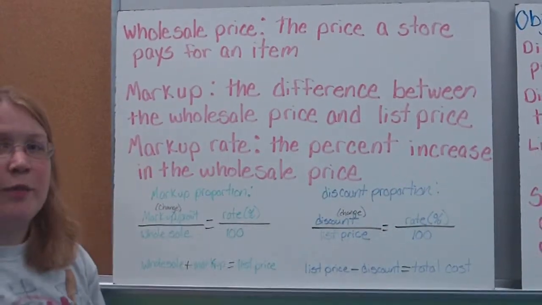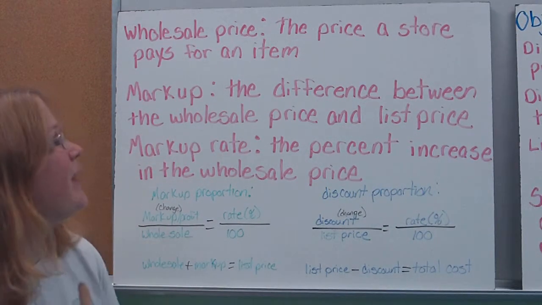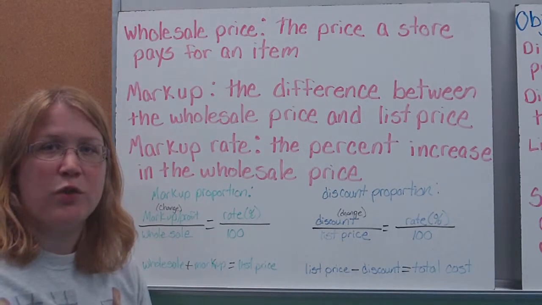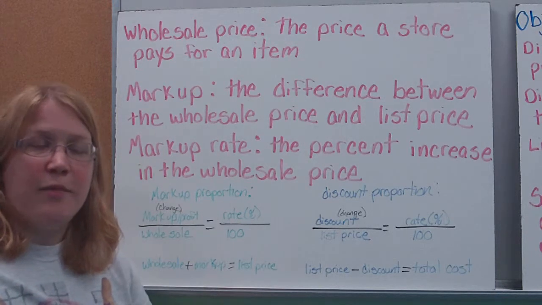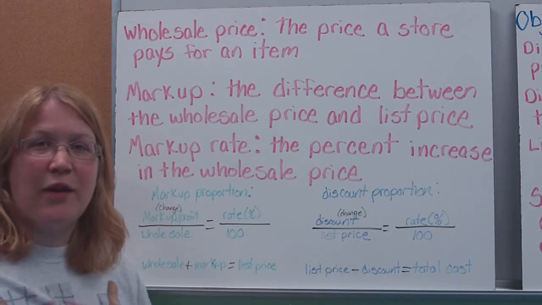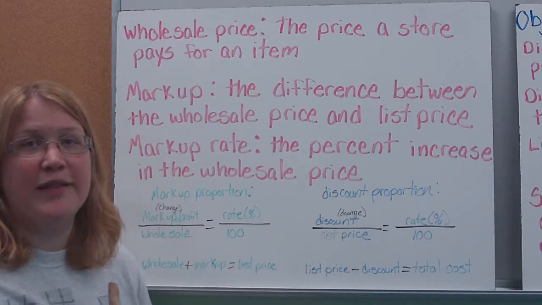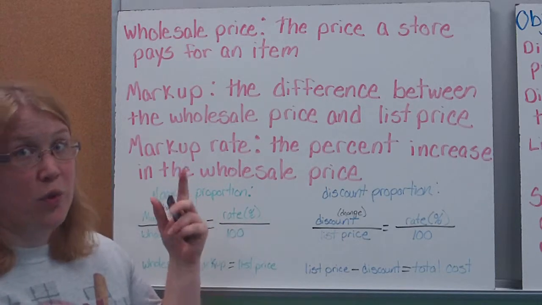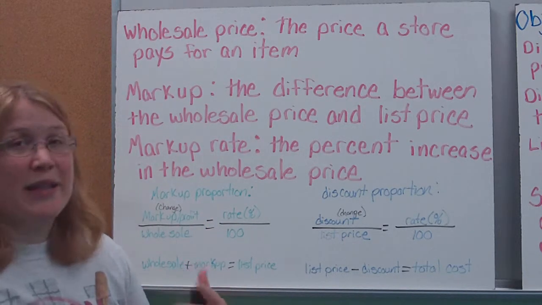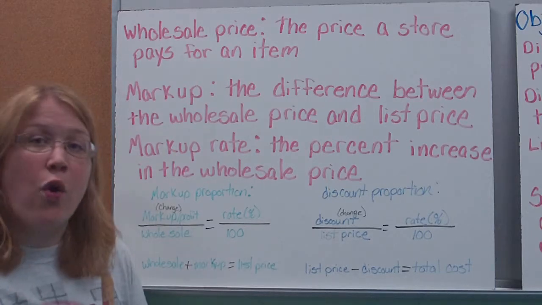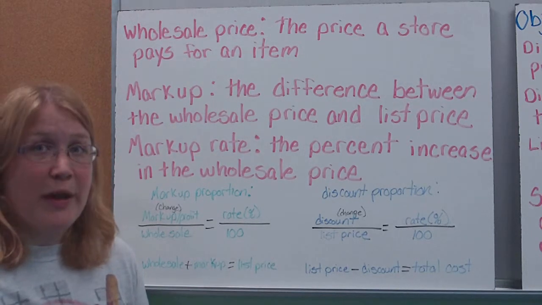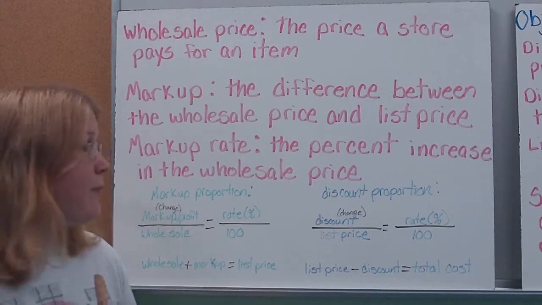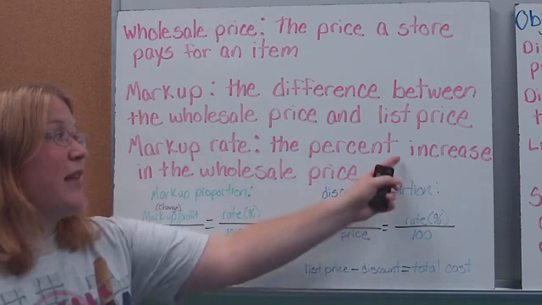And again, you're going to pause it here probably because I'm going to talk quicker than you can write. The wholesale price would be the price that a store pays for an item. When stores buy something, they'll buy it in bulk from someplace else. So they get it at a discounted price called the wholesale price. They then do what we call a markup. They need to make money or a profit on it. Those are words we've used before. So the markup is basically going to be your profit, the difference between your wholesale price and then the list price, because they're going to list it at something higher than what they bought it for because they need to make money. Our markup rate would be the percent increase.